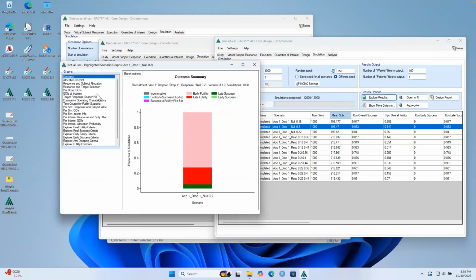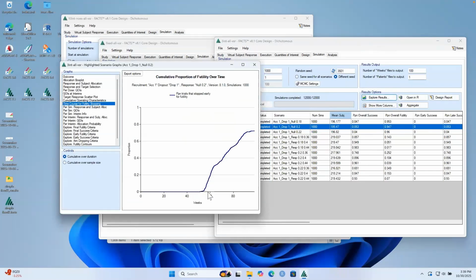you can see the time course for futility stopping, and we can see that from about just over week 50 onwards, the futility rules cut in, and we get to stop about 70% of the time, as we saw, with a good 30% stopping around about week 50 to 60.